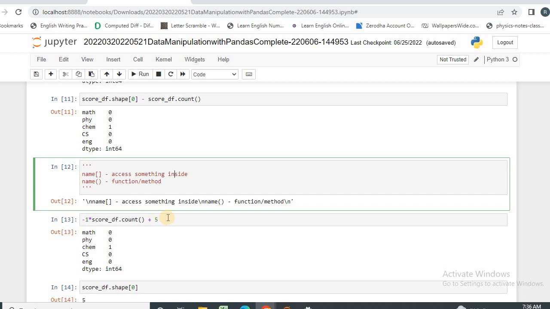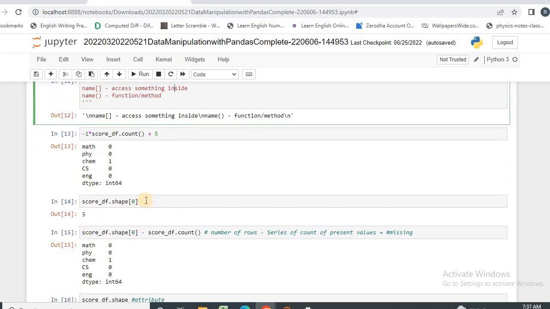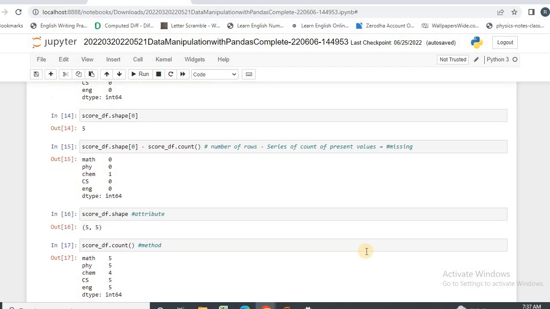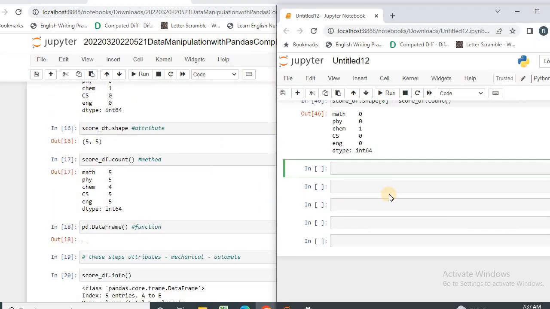Now score df dot count plus 5, this we can also do. Let it be dot shape 0 dot count. So like this it is happening. Now guys, one more thing I want to tell you.